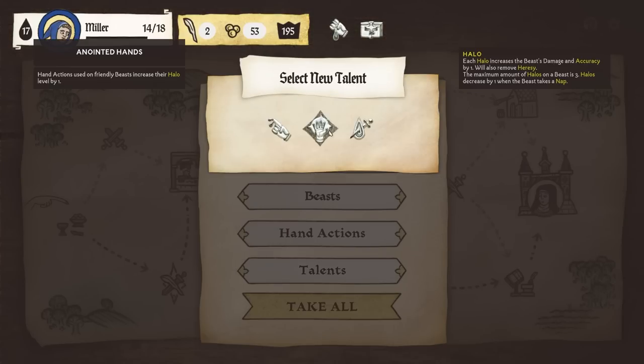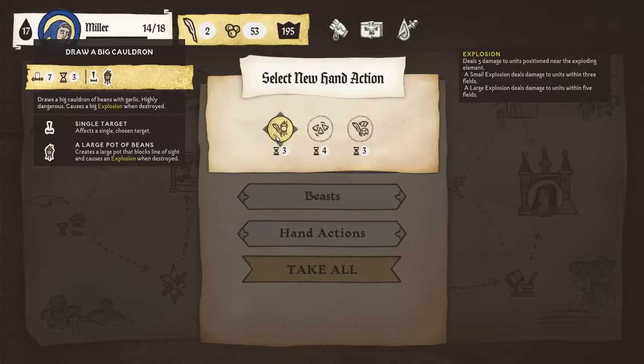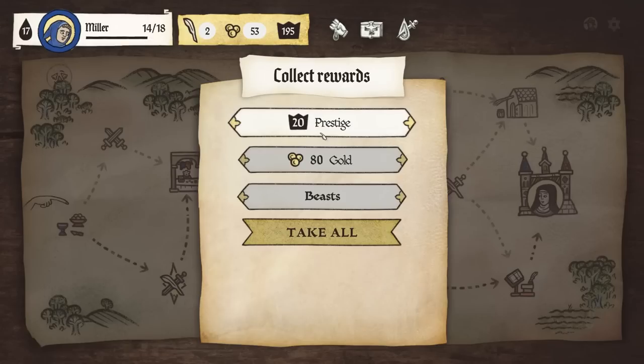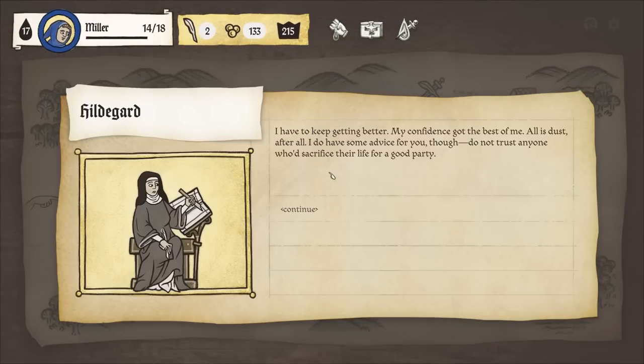Ooh, we did get a talent. Another halo, anointed hands. Increase their halo level. Thorned fingers or morning. Oh, yeah. Grant 3 drops for every friendly beast that dies. That's awesome. Hand objects. Oh, the bells. Mass awakening. That's cool. And beasts. We get a bunny, another archer. I don't really know what to take, so I'll take that one. Take the money and the thing.